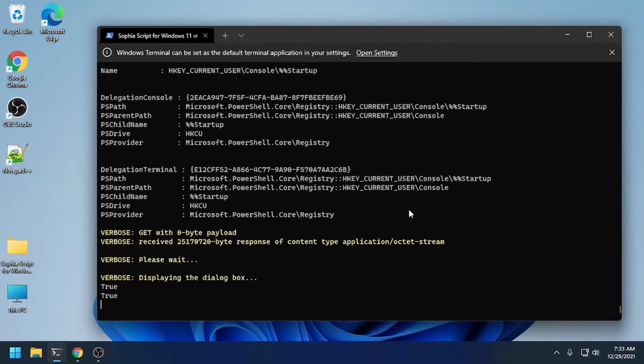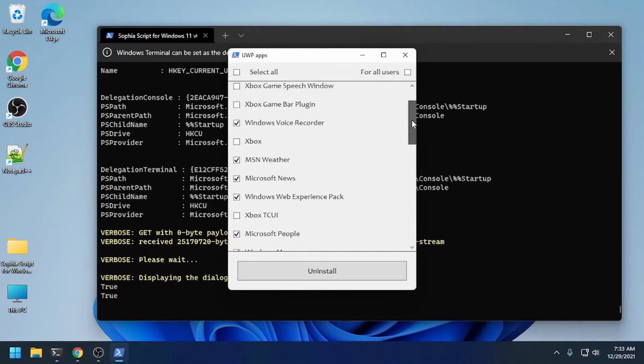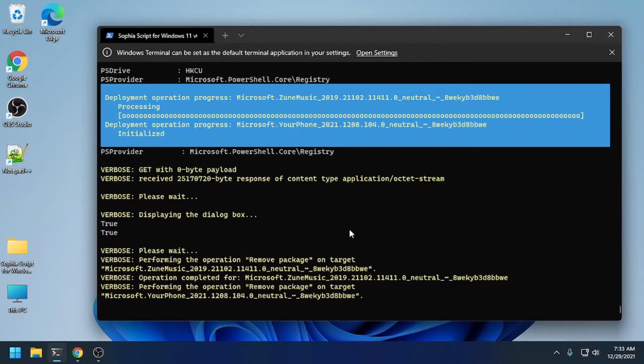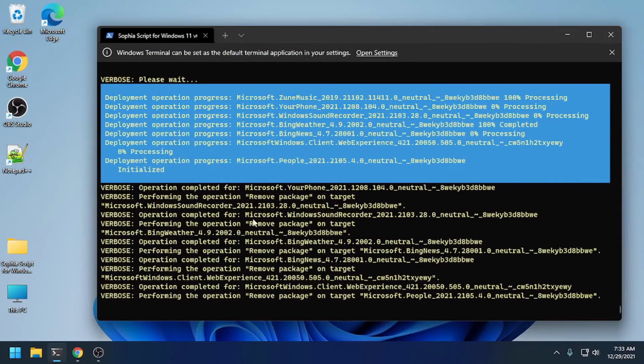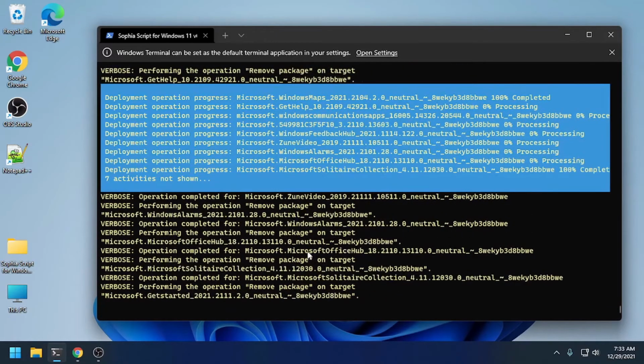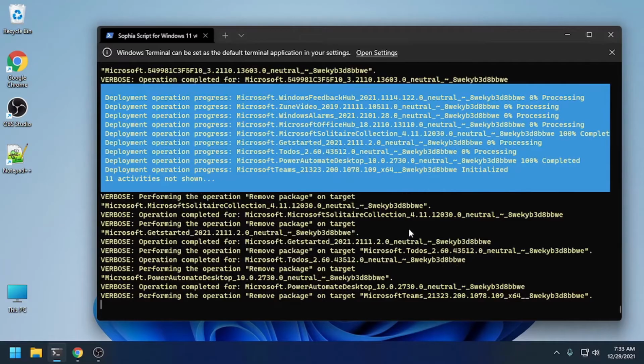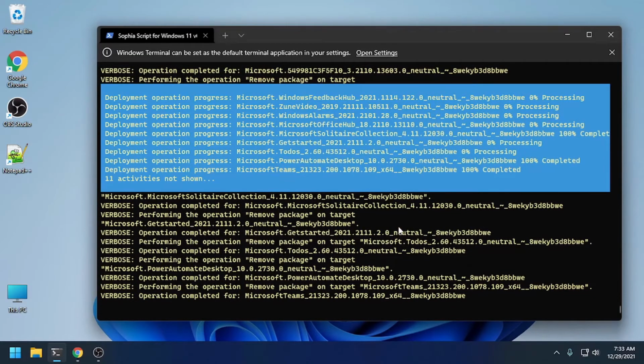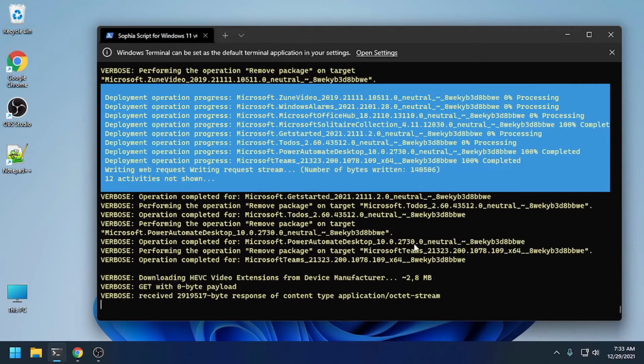The UninstallUWPApps, Universal Windows Platform Apps, function pop-up is rendered in real time. If for all users is selected, then the list is built showing UWP apps installed for all users. If you uninstall packages from all users, which is the system profile, then you have no way to revert the changes unless you download and install the app manually and unofficially. If you uninstall a package from your current profile, there's an official way to restore it back through Sophia's script. I'll show you how to do this later.